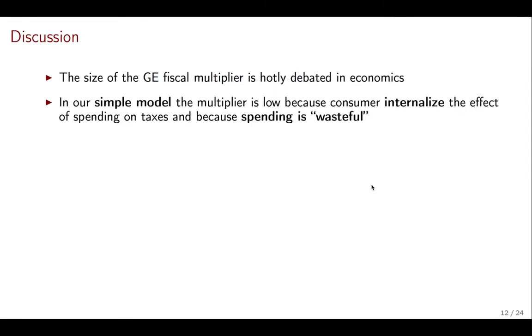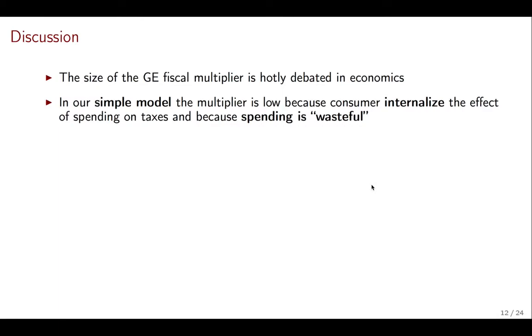Now, that requires some discussion, and with this we're going to finish this video and this first set of discussions about government spending. The first thing is, you should know that there is a large literature of economists studying what is the actual level of the fiscal multiplier. It's something that we need more than models, and we need to go to the data to try to measure what this level is.